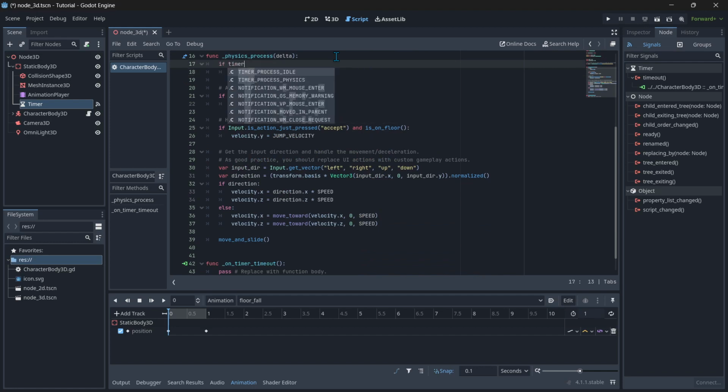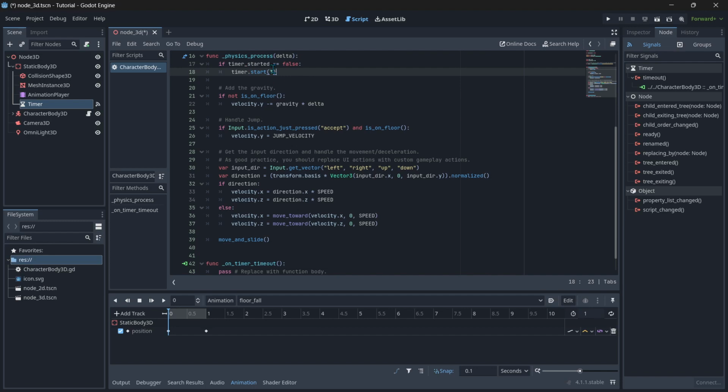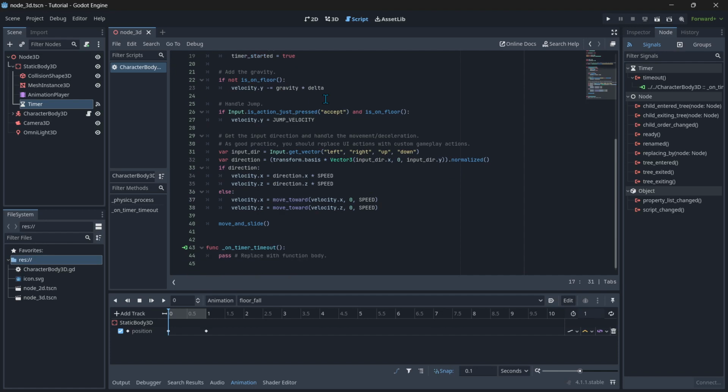If timer_started == false, with two equals signs, because if you just do one equal sign, it'll think that you're assigning it a value, but you're just supposed to be checking the value, so you have to do double equals in an if statement. And this is how if statements work, you just add the colon at the end. Then timer.start, and then we're going to do 3. Then we're going to set timer_started equals true. That way it doesn't do it again.